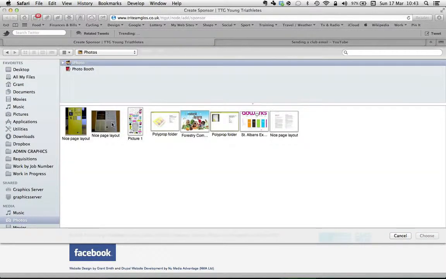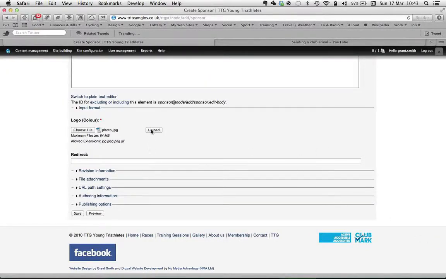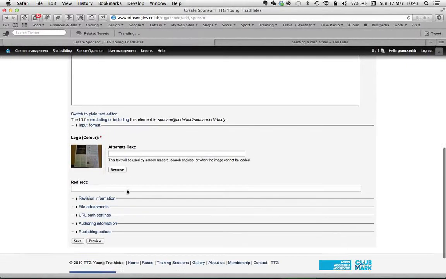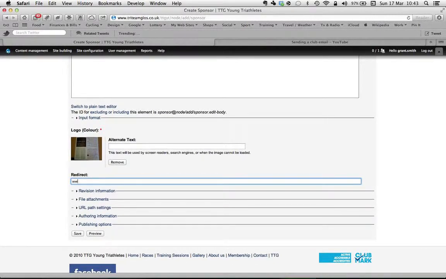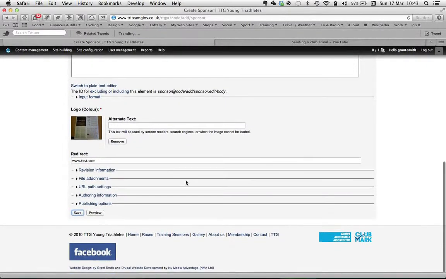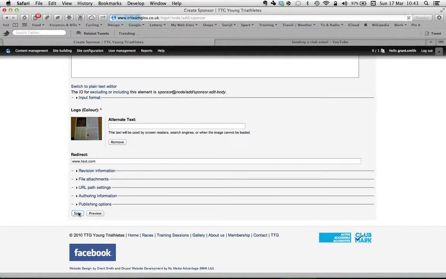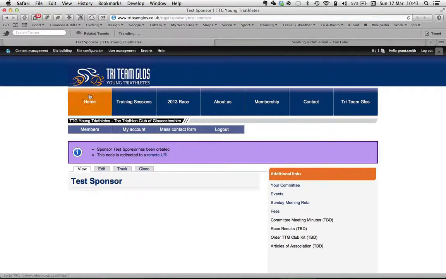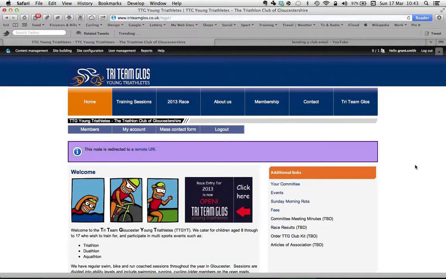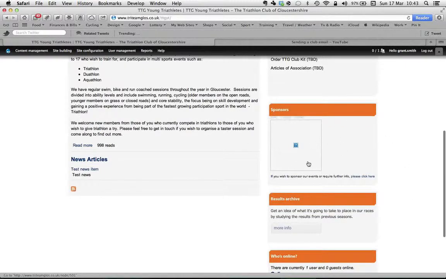I'm just going to pop this in just for test purposes. Then you upload that, and then you give it a website address for it to redirect to. And then you save. And then again, that will appear on this page, on the sidebar here.